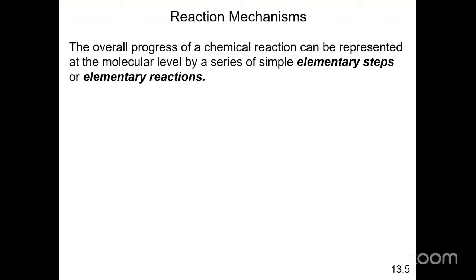Now, as you can imagine, when it comes to most chemical reactions, what you'll find is that a chemical equation only gives you what you start off with and what you end up with. It doesn't tell you about the steps that occur in between, right? The steps that occur in between as you go from reactants to products, in chemistry, we call that the reaction mechanism, all right? And understanding or determining what the reaction mechanism of a reaction is very important.